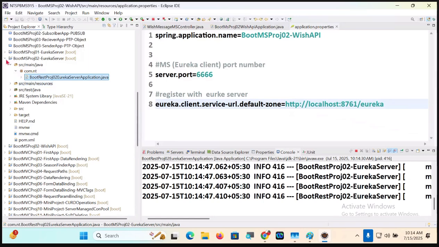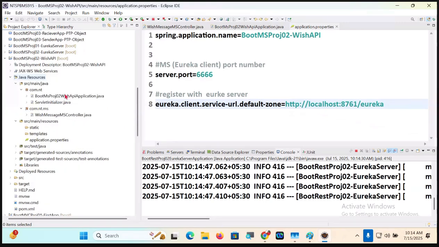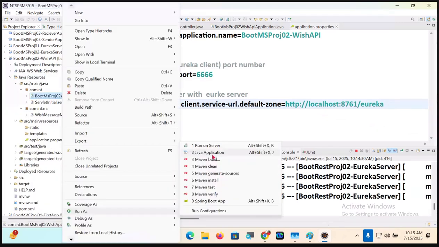Next, you run it like this: run as a Java application.